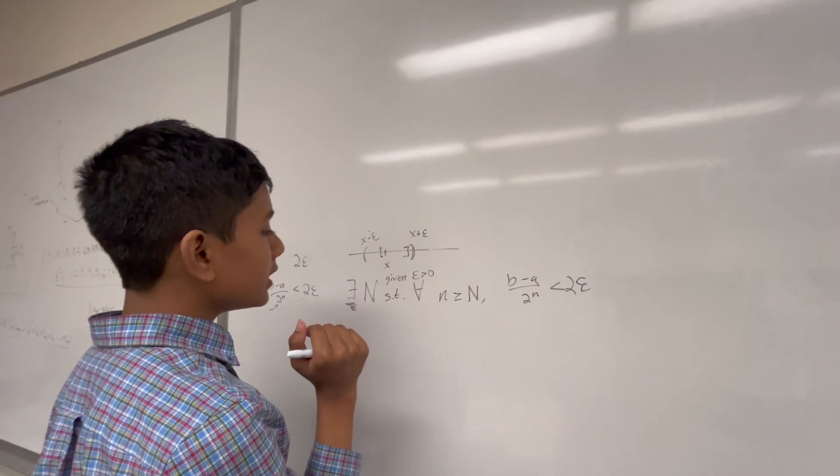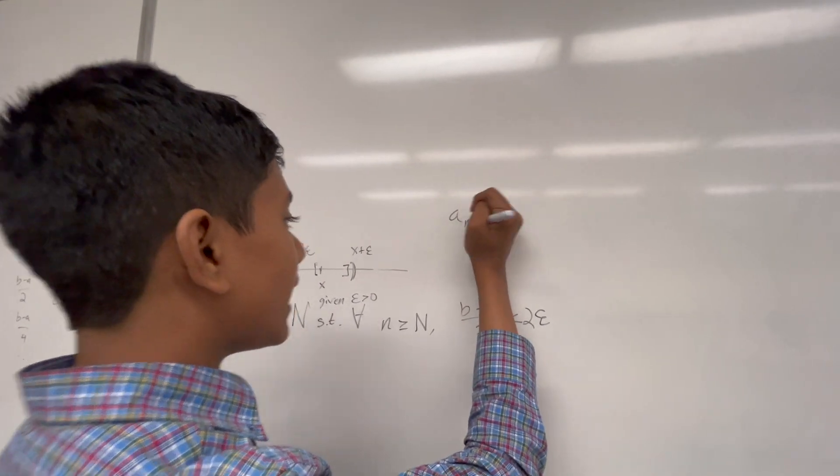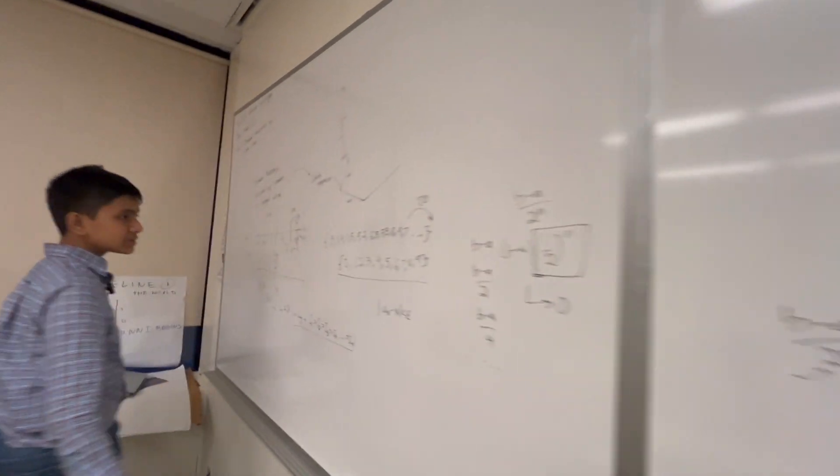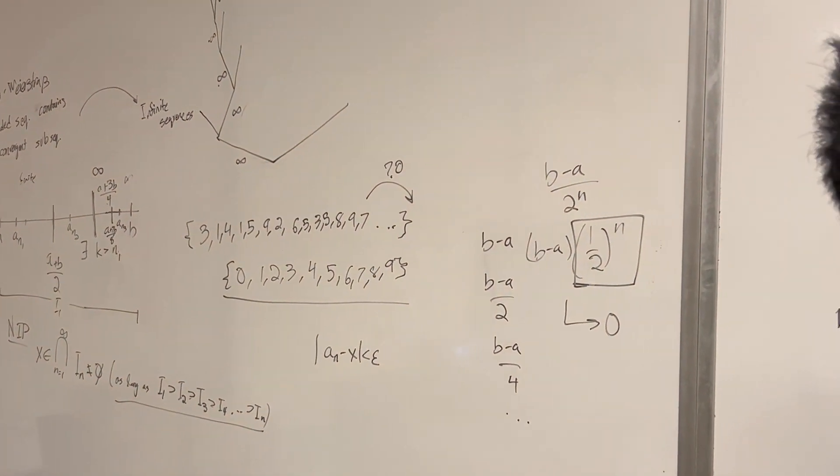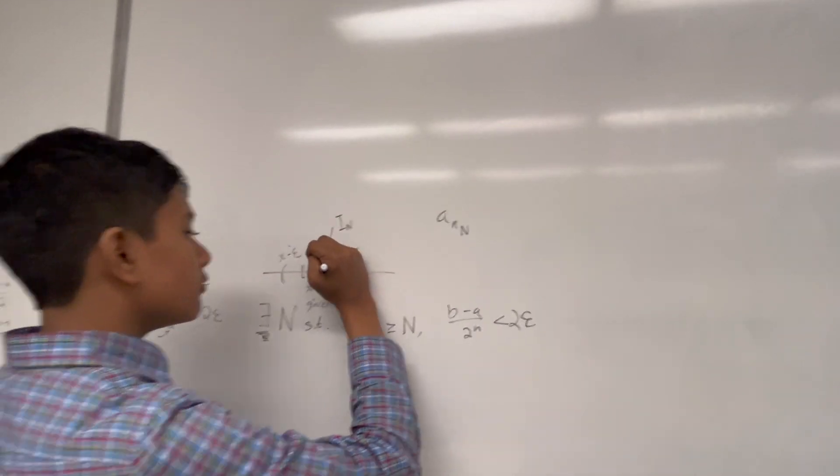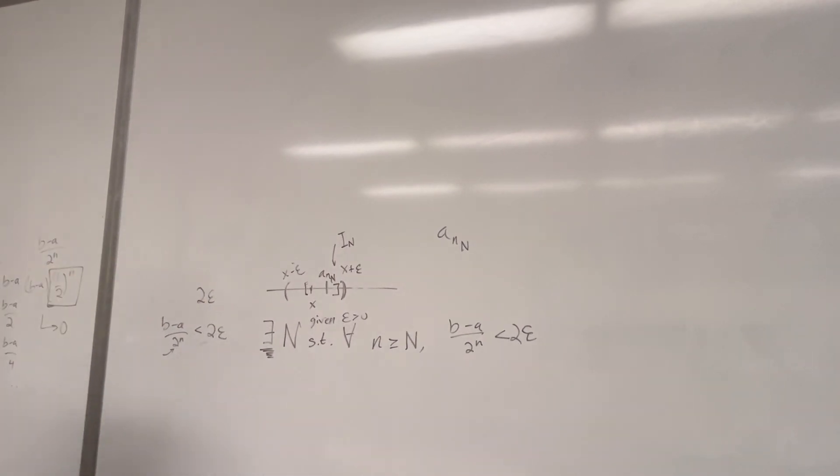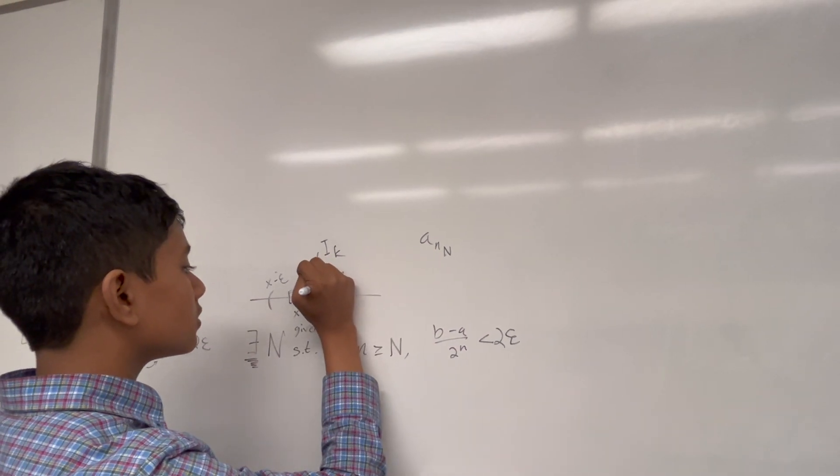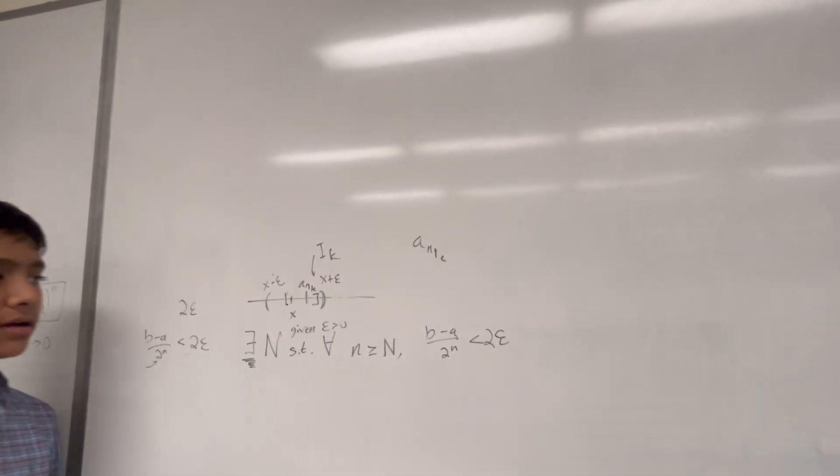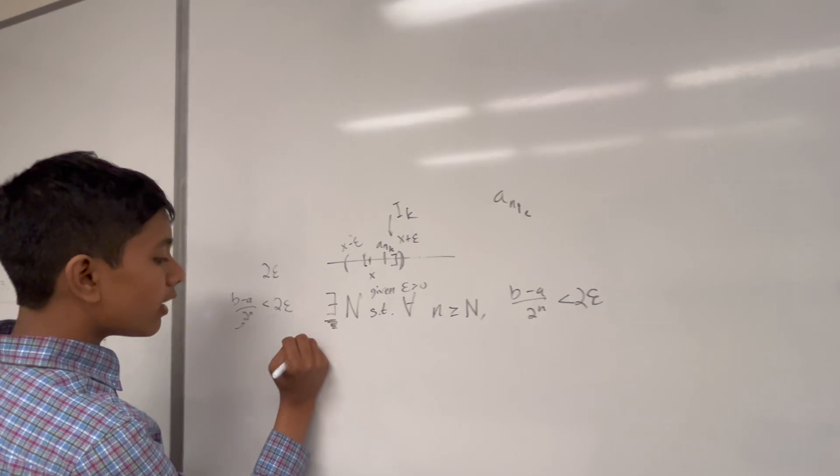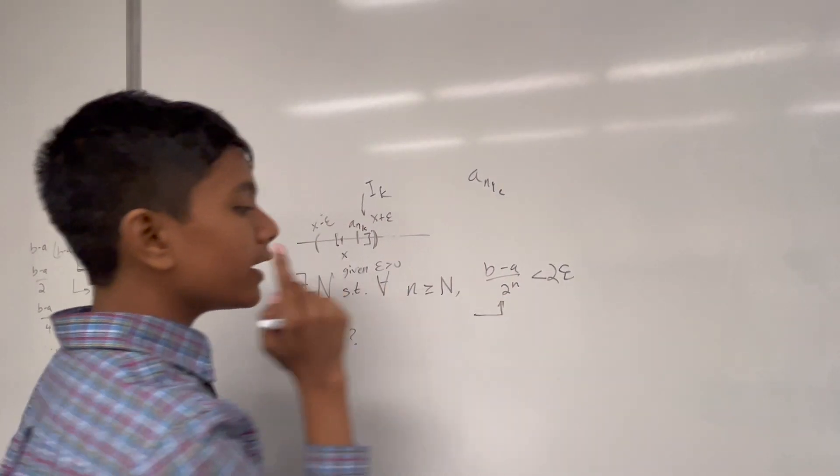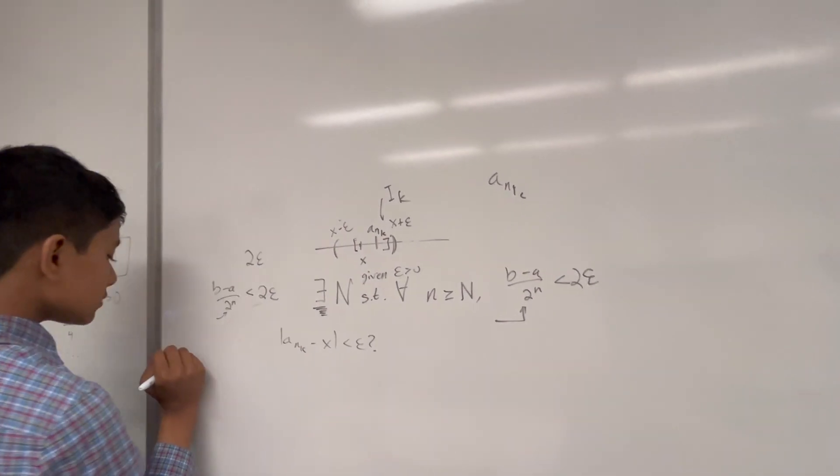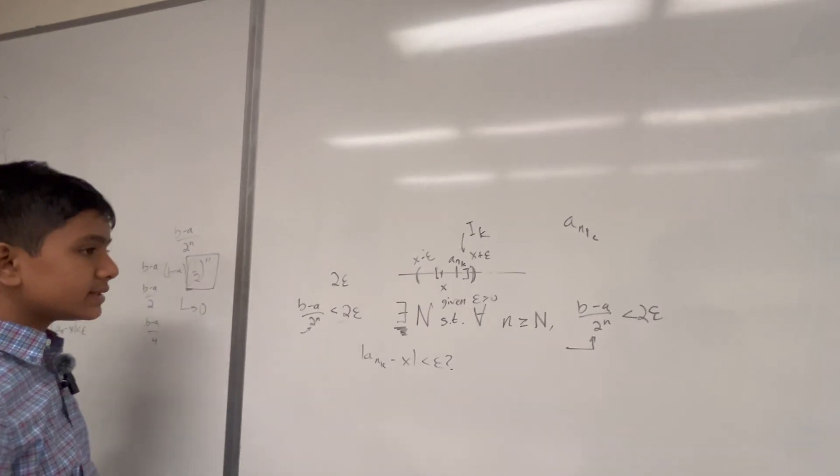So then, we can show that this interval may very well lie inside our neighborhood. So, since it lies inside our neighborhood, this interval also must contain an element of our subsequence, as we've seen over here. Otherwise, there's no point in creating these intervals. We're creating them specifically to find viable spots for our subsequence elements. So, let's say this is i_n, interval n. So, then, we have some element in here, a_n_n. Or, I'm going to use k, because we've already used capital N in here. So, we have interval k. We have a_{n_k}, which is inside this epsilon neighborhood. Doesn't that satisfy the requirements? And we can do this given any epsilon, because we can always find an interval of smaller length. So, that is essentially how we prove that this thing converges in the first place.